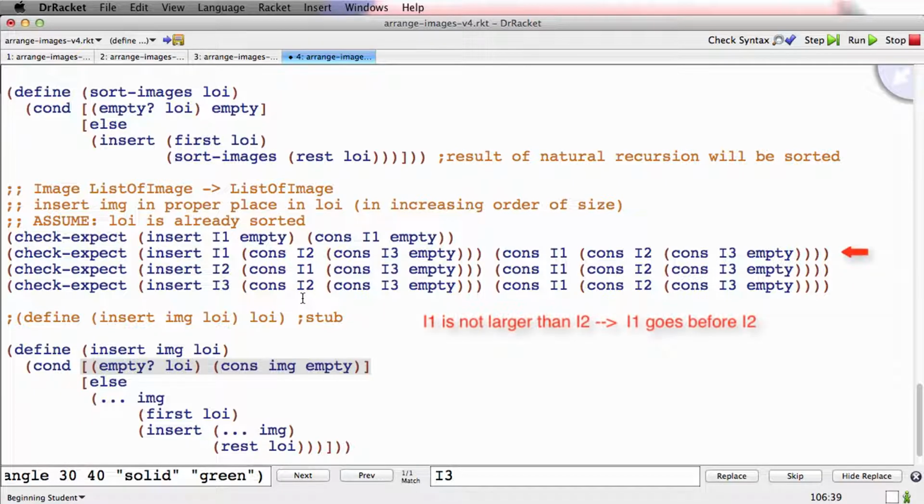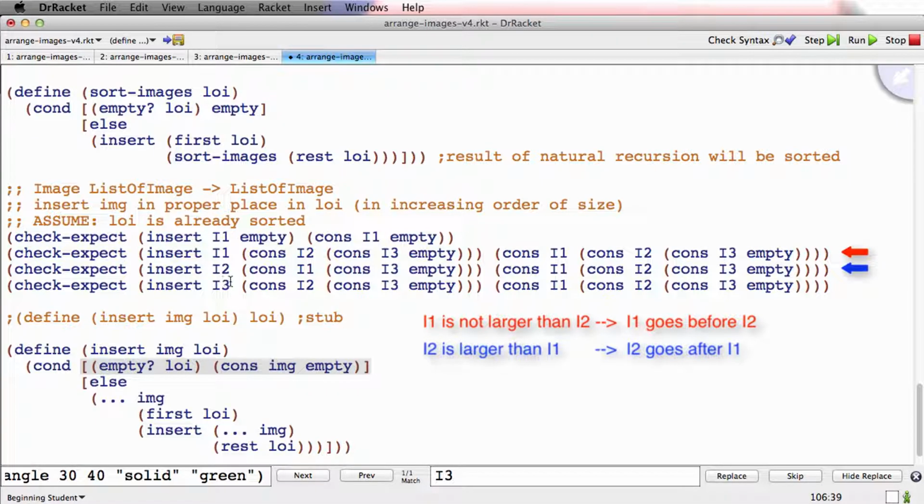In this first case, I1, the image that we're trying to insert, is not larger than I2. And so that means I1 has to go before I2. That's what it means for the items to be in increasing order of size. Because I2 is bigger than I1, I2 has to be after I1.